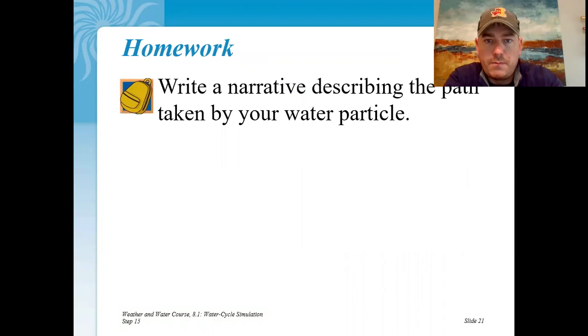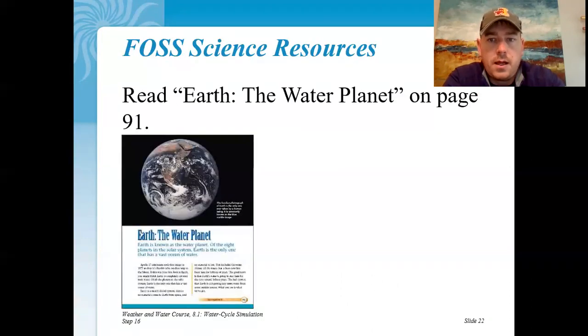And basically we took a narrative, writing how this was different from the traditional water cycle. And again, we emphasize that because that was going to be one of your test questions. So when we do assess, however we assess, we'll know a little bit better when we get closer to that. That will be one of the things that you will be asked to describe.